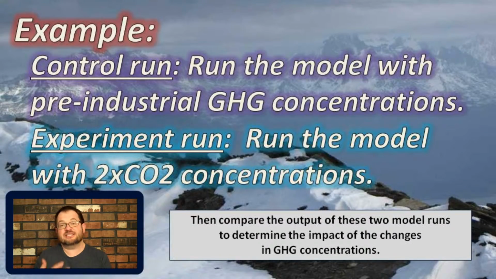So you created this experiment run. And then you compare the output of the 2 model runs: what was a simulated climate with current carbon dioxide like, and what was a simulated climate with twice as much carbon dioxide like. That is a way of conducting an experiment and is part of the scientific method. Now, the scientific method is a real theme in this course, but we are not at the present time doing more about the scientific method. We'll be doing more about that in following modules.